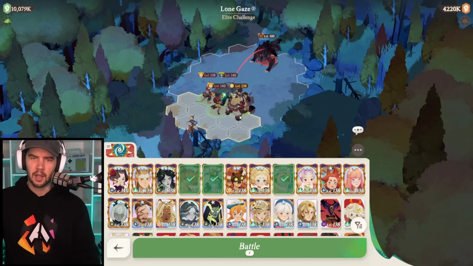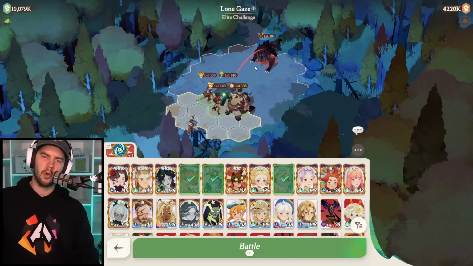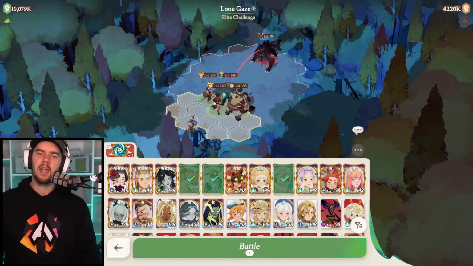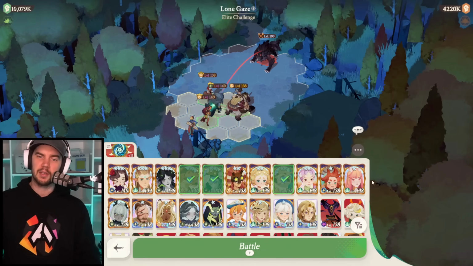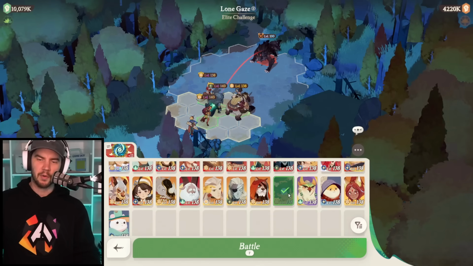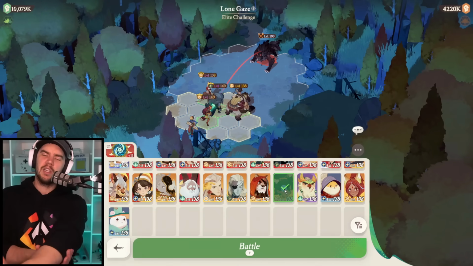Now, through testing, the problem that I have with the Lone Gaze is trying to protect your back row unit, which is the one that gets hunted down by the wolves. Now, this turned out to be my best process of doing it. Just keep in mind, my mate Nico, he does have a very low ascension Coco, so she does struggle.